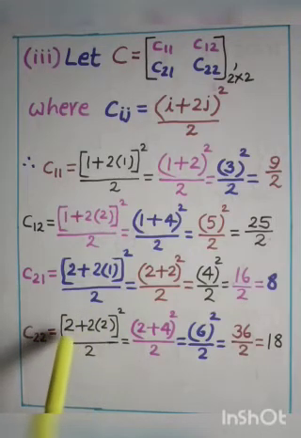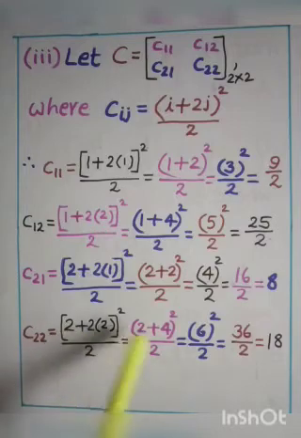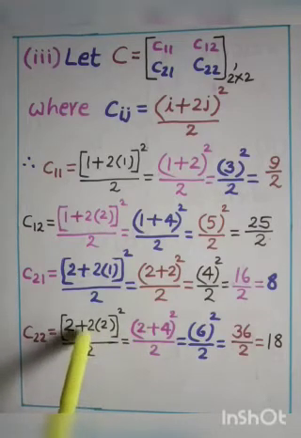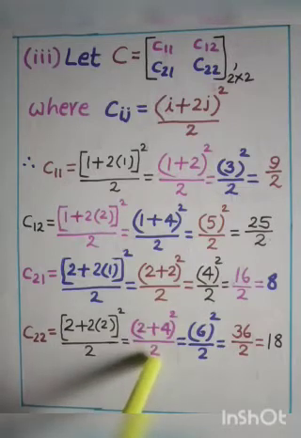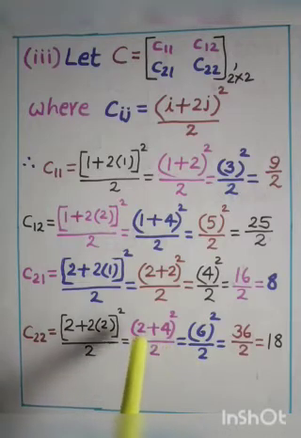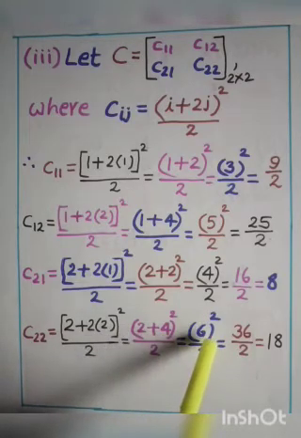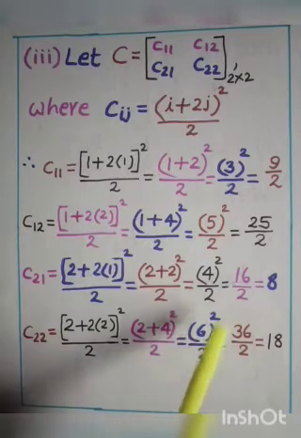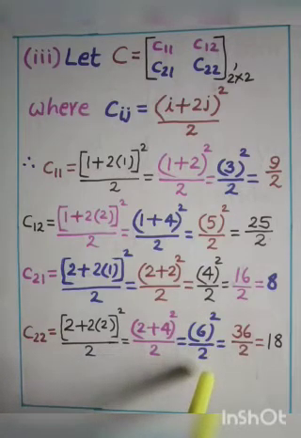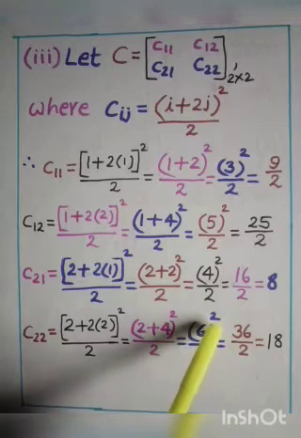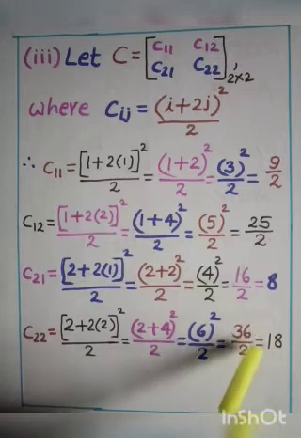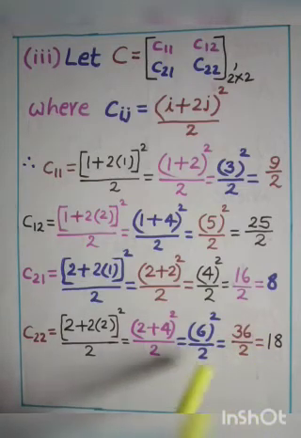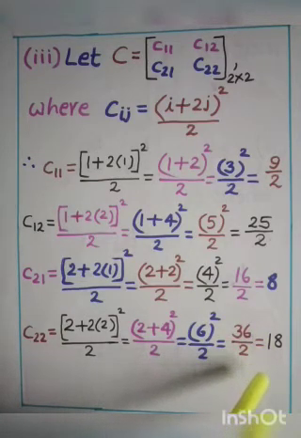Step by step. So I get here 2 plus, what do you get here, 2 into 2, 4. So I wrote here 4 whole square by 2. Understood this step, my dear children? Right. That is equal to, in these brackets, what you get, 2 plus 4, 6. So I wrote here 6 whole square whole divided by 2. That is equal to, what do you get here, 6 square in the numerator, 36. So I wrote 36 in the numerator whole divided by 2 as it is in the denominator. Understood this step, my dear children?